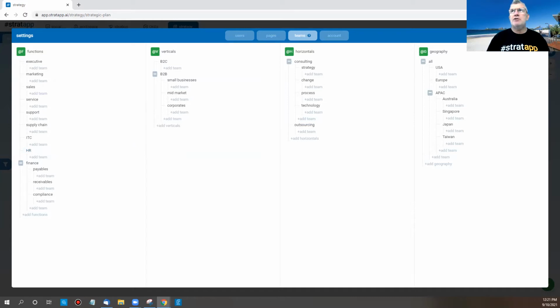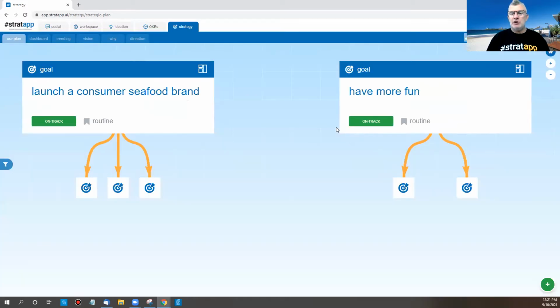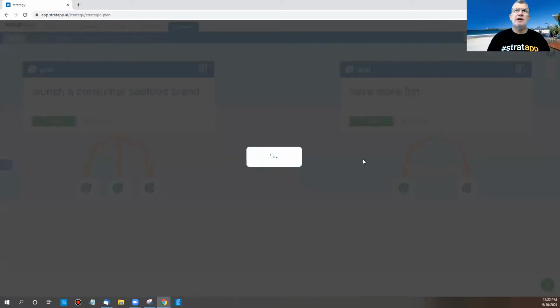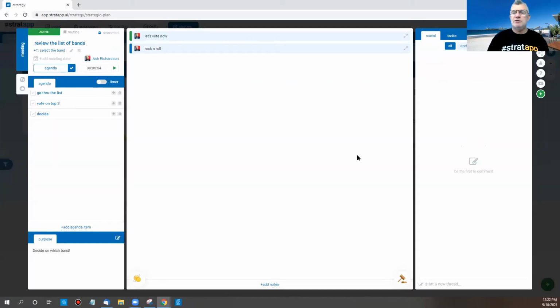So I'll just show you those because we'll use that now as we go into the meeting card. We'll do the meeting card because it's got the most functionality. So if you know that one, then it's going to be easy to apply it to everything else. So I think we did a meeting on the band. We had a meeting there, review the list of bands. There you go. So now global search, bang, we're straight into that previous meeting card.